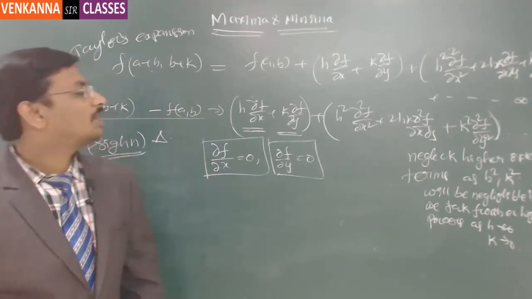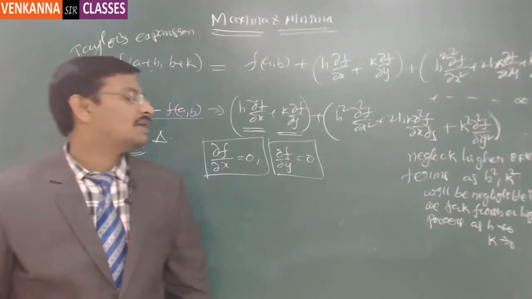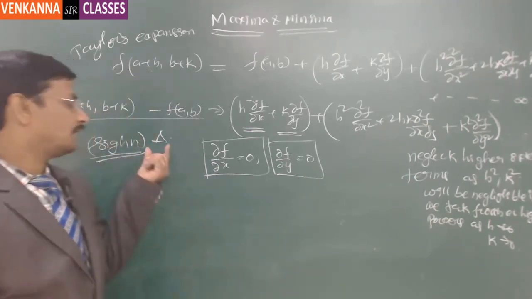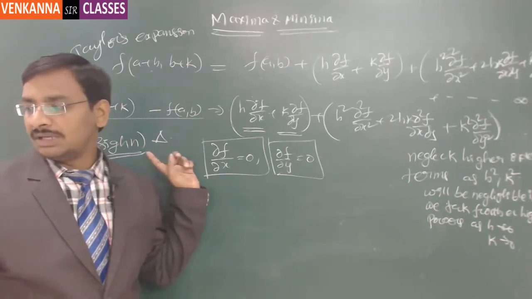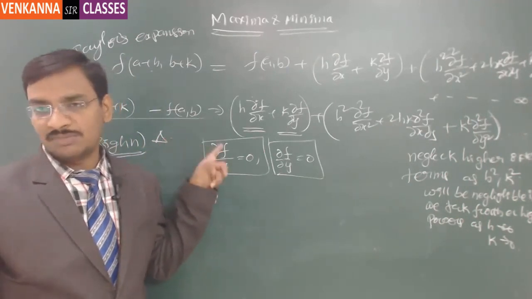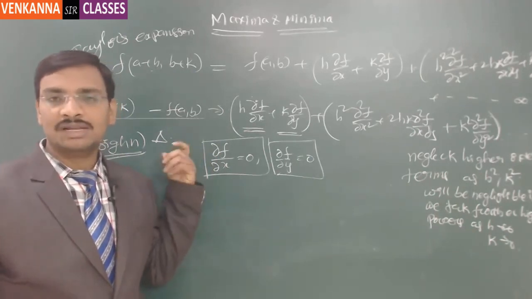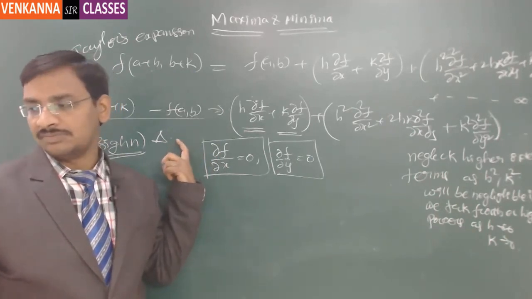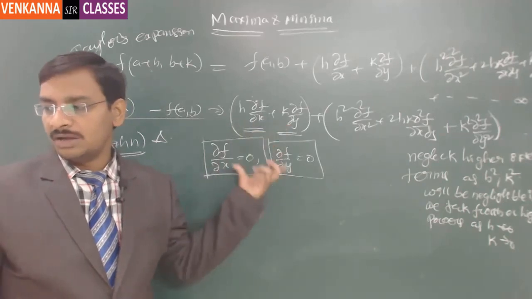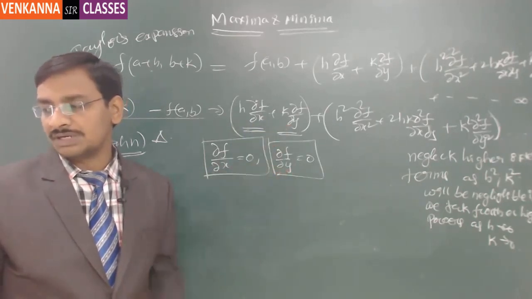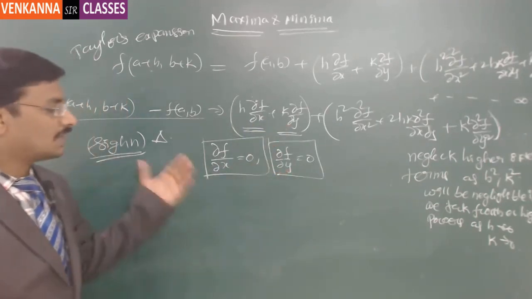So finally, I wanted to make my selection of h and k values independent of this sign, so that this sign actually decides whether the function has a maximum value or a minimum value. If it is dependent on my selection, then there is no meaning for this sign. So that's why I have to make it independent with these two conditions. So this is the first condition, and then we'll go to the next conditions.